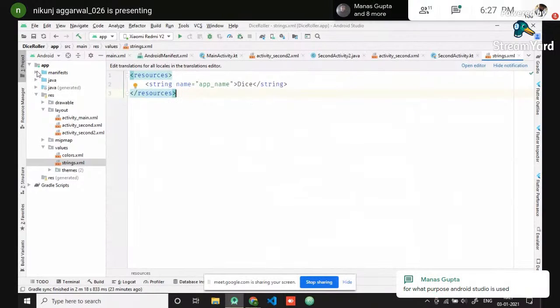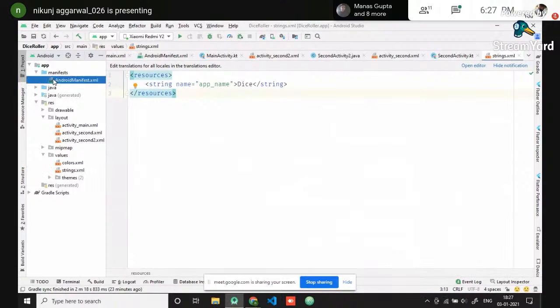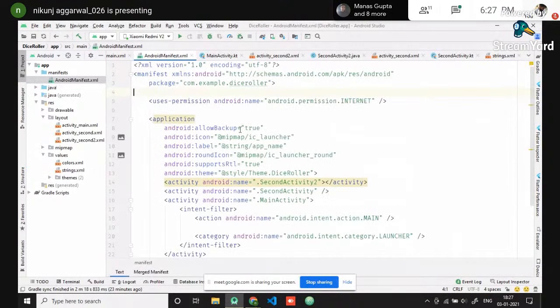Here is our manifest file. The manifest file contains the whole information of our app, including what kind of information the app requires. Not every part is accessed by default with the help of Android Studio, so for that purpose we need to provide some information.